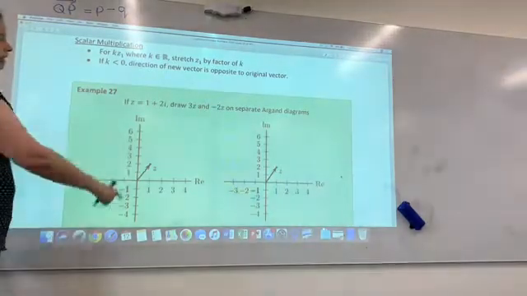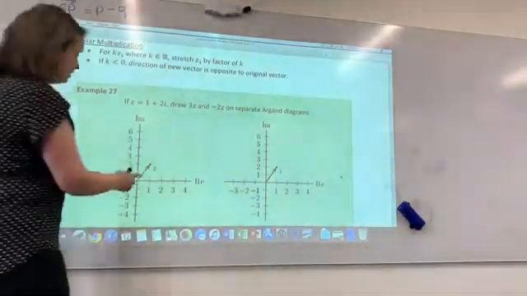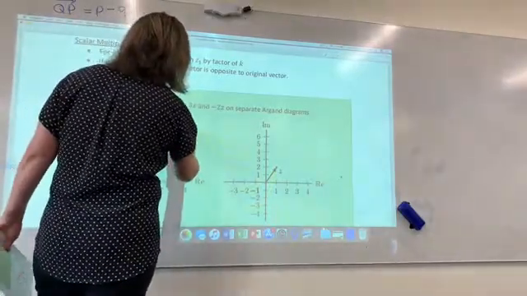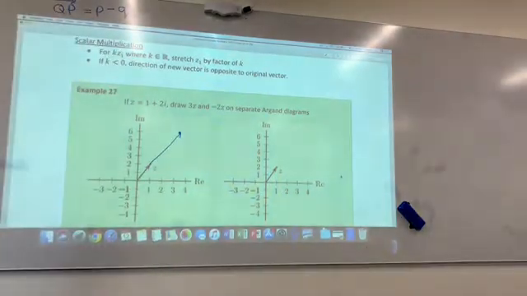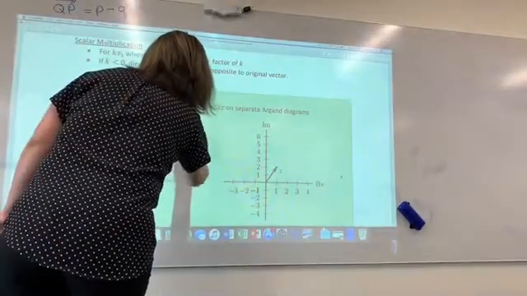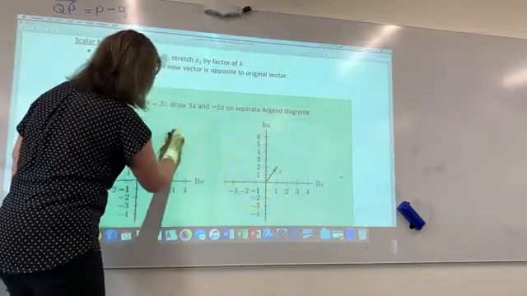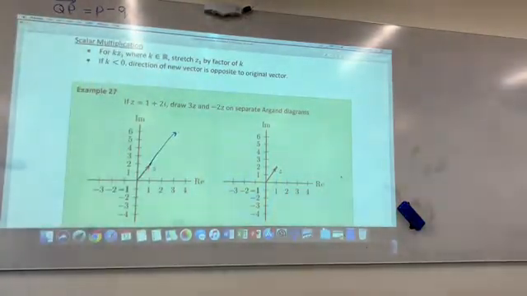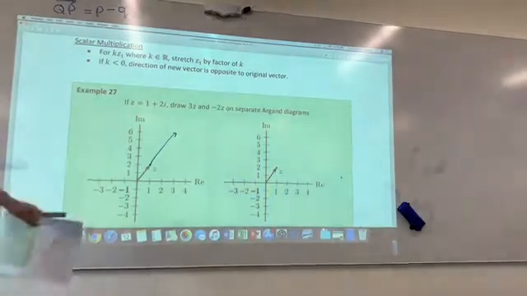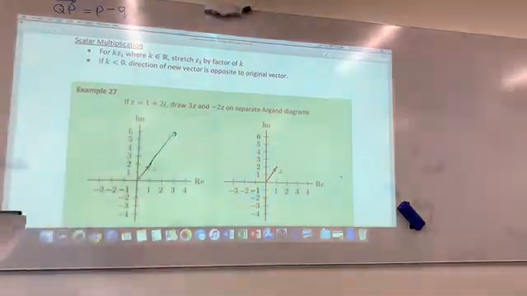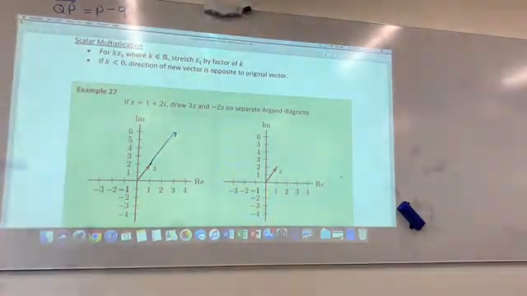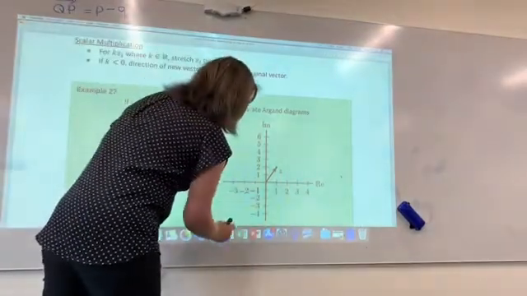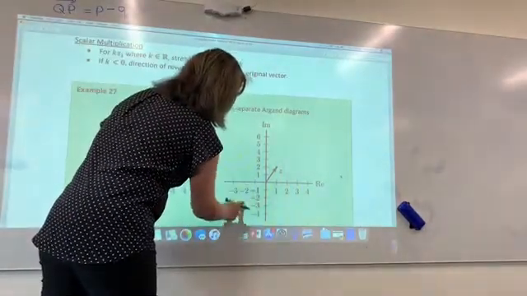So if we've got Z here, basically just timesing each thing by 3, we'll get the point, the vector at 3, 6. It's meant to look like a straight line. Kind of, maybe 3, 6 is more like there. That still doesn't look like a straight line, does it? All we're doing is just stretching it by a factor of 3. The other one we're stretching by a factor of 2, but it's going in the opposite direction. So that'll be at -2, -4.